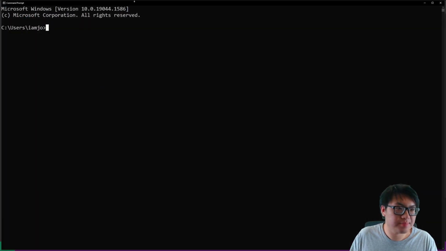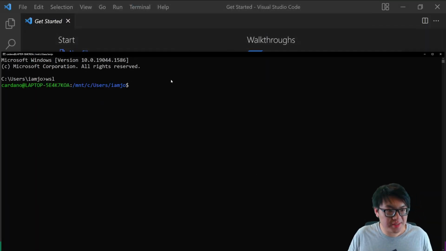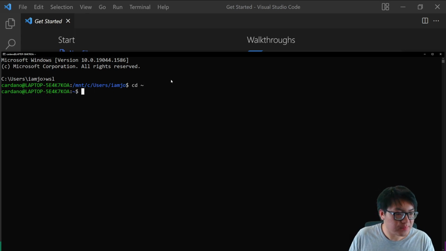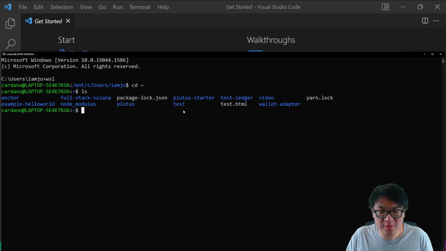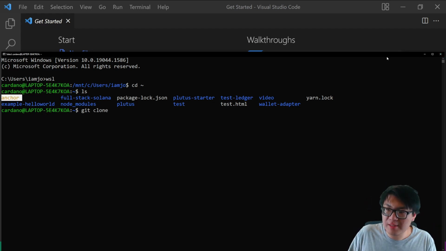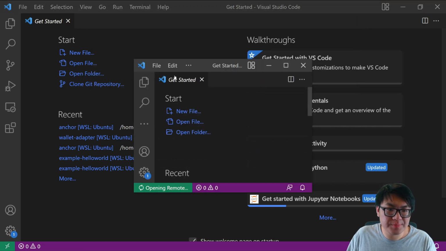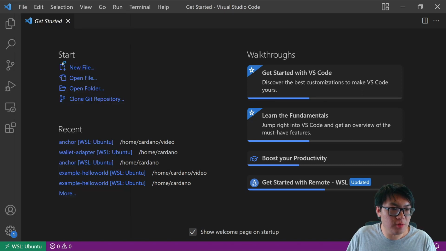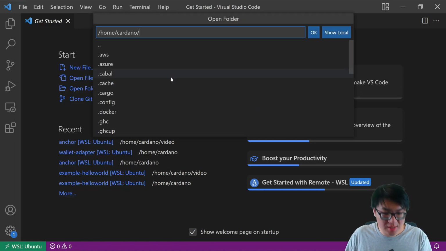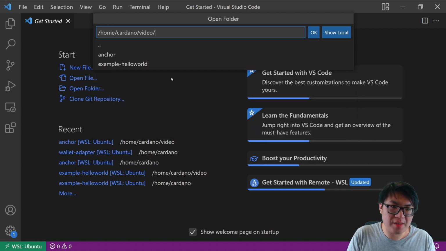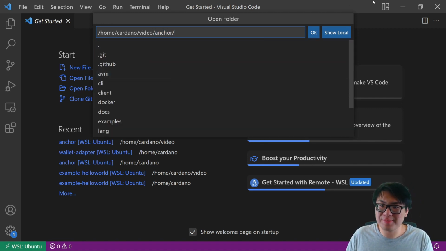Open the command prompt. In here, we need to go to a WSL instance, and I'm just going to the root directory. In here, we can see we have all sorts of folders that we've used throughout the video. We just need to do a git clone and include the Anchor project. Once we have that set up, we can go to Visual Studio Code, my choice of editor, and use the WSL extension to remote into it. Remote WSL is what it's called. We'll create a new WSL window to use the extension, go to open folder, and this will allow us to select our WSL instance. From all the past videos, you will know that I keep everything inside the video folder and then Anchor.